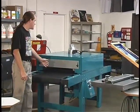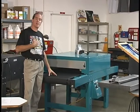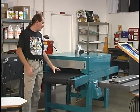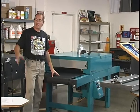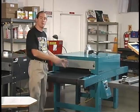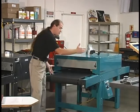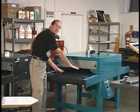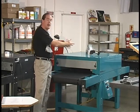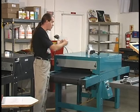The dryer heats the ink up to 300 degrees and gives it a full cure and allows the ink to stay on the shirt. Now, this is the first piece of equipment that most people outgrow. While it's easy to add a couple more presses to a dryer, it's not as easy to add a couple more dryers. So you want to get a dryer with the widest belt that you can in the beginning, because if you can put shirts side by side, you'll double the output of your dryer and you won't be standing there waiting for that shirt to go in each time.